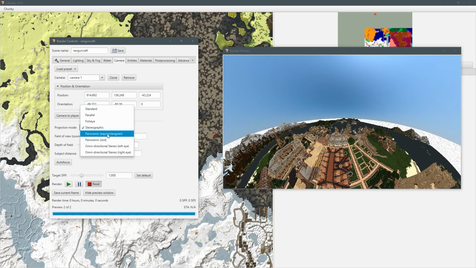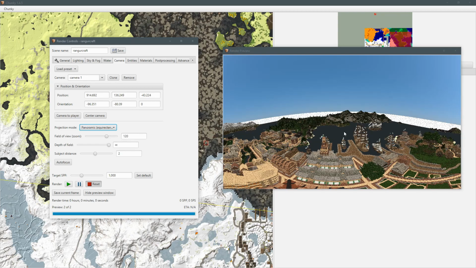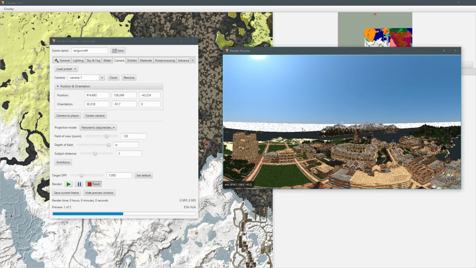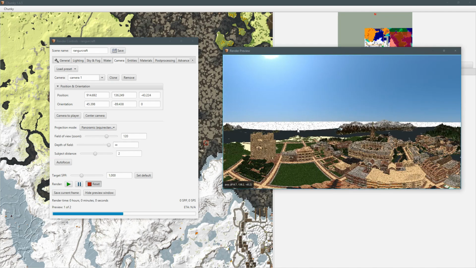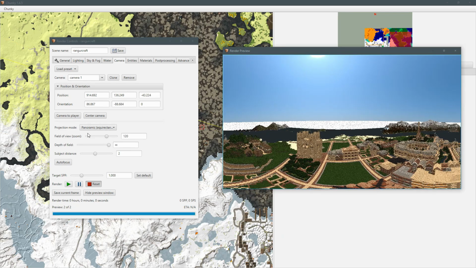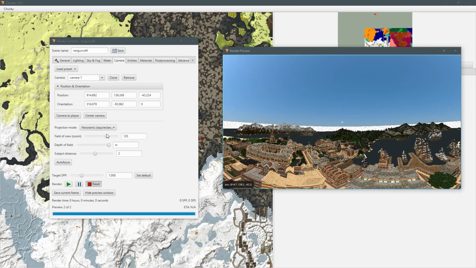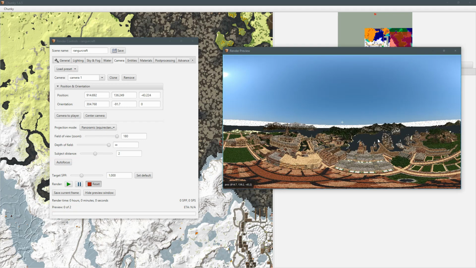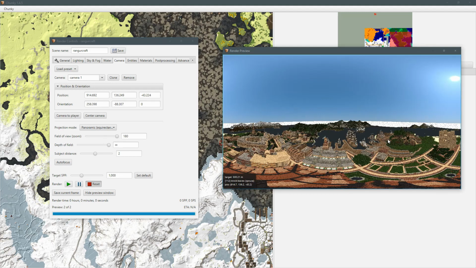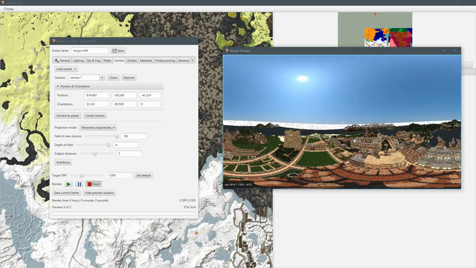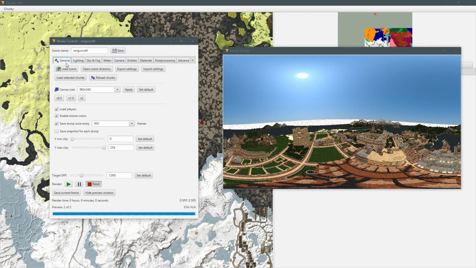And then we have two panorama modes. This is the equirectangular mode. Not entirely sure what that means. However, you can see that we have a field of view of 120, and there's 120 degrees. If I set it to 180, then we're going to have 180 degrees. And that 180 degrees is actually per square.